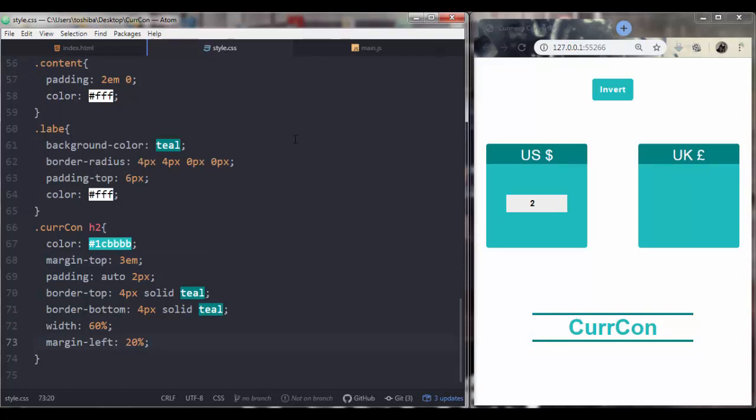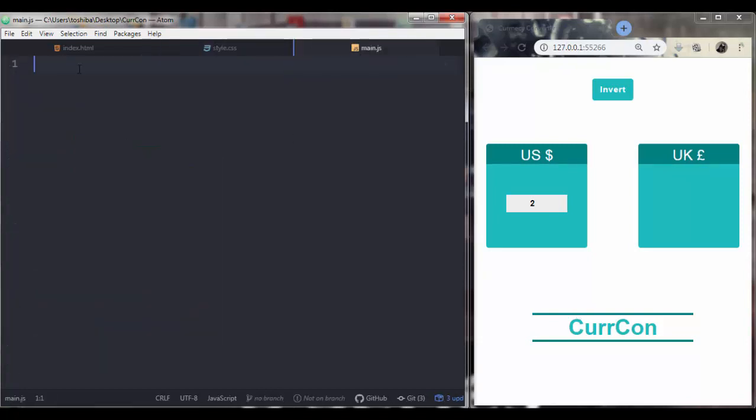Now let's go ahead and check the JavaScript file. But before we do that, I want to show you how we should get started. So the first thing we do is whenever the user types something in this box, in here, we're going to take this value and multiply it to the specified multiplier for the pound, okay, to get the output in here. And that's it. Now let's start it.